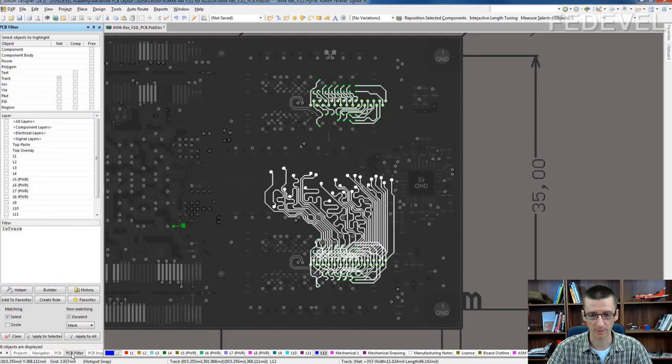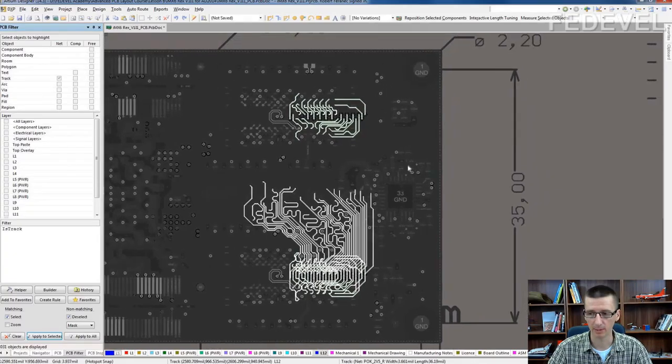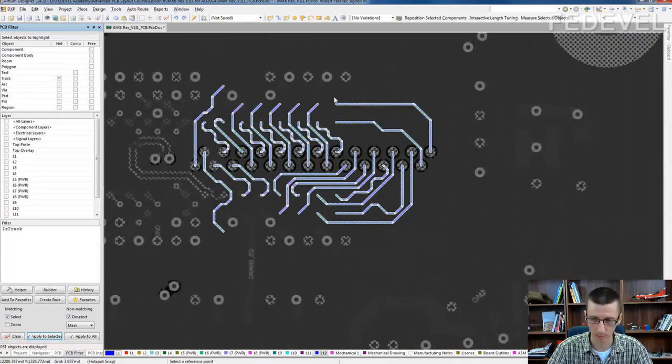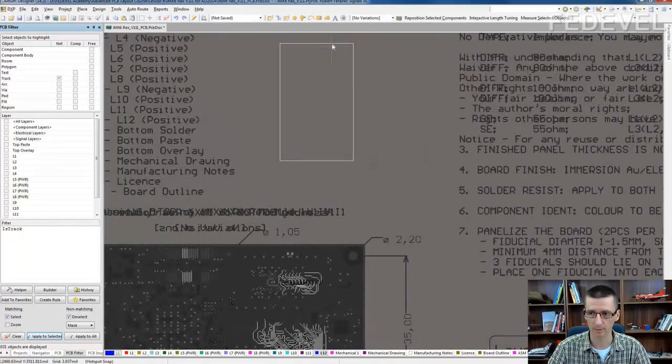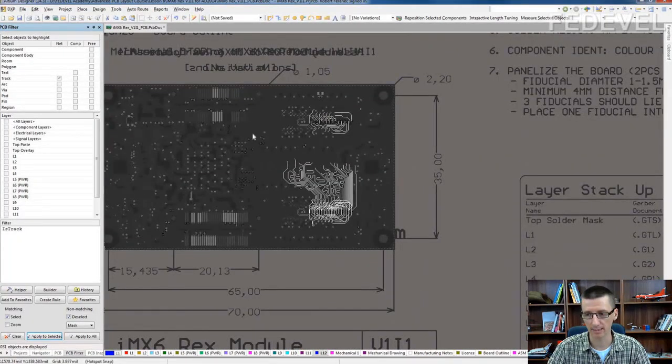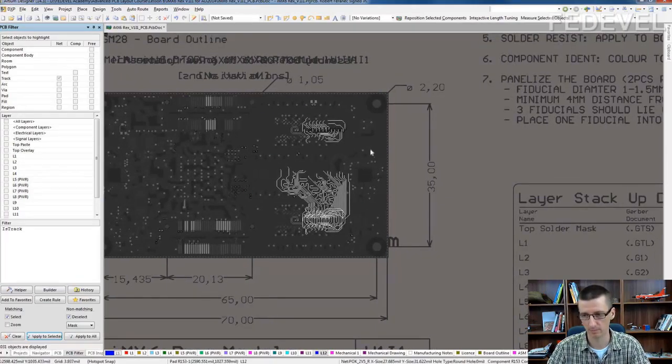So I go to the PCB filter, use Is Track, apply to select it. Now we only have selected the tracks which we don't want to have there for the length matching. I go and copy and paste it. Ctrl C. I remember the point which I use for this and put it here. Okay. We can safely delete these tracks.